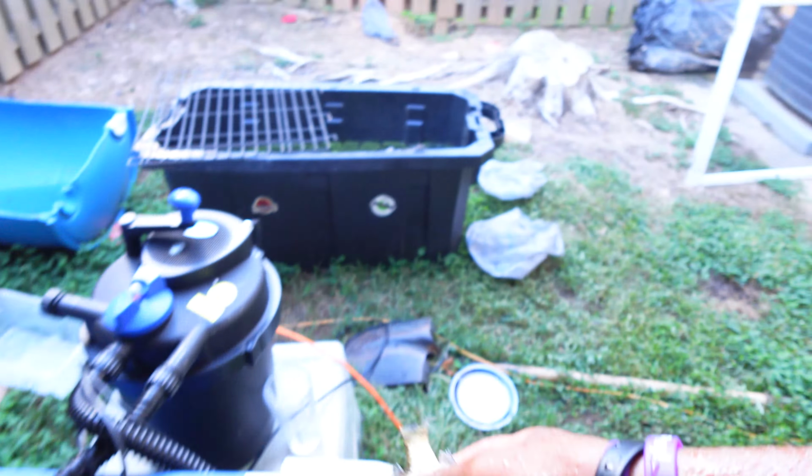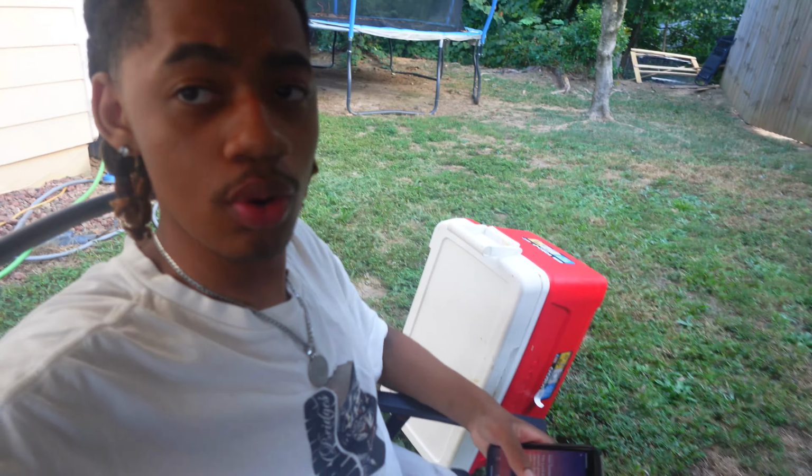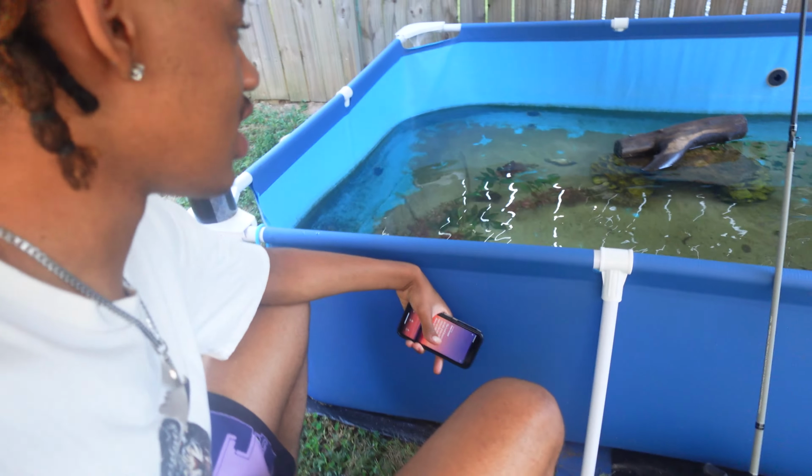Guys, we're gonna throw one more in there for Snapper, just so she can find it. All right, you guys, so that is the end of today's episode. As you can see, just sitting, enjoying and watching the turtles run around, eat food, the red tail's out, everyone's out just eating bluegill. As you can see, all the turtles, everyone.